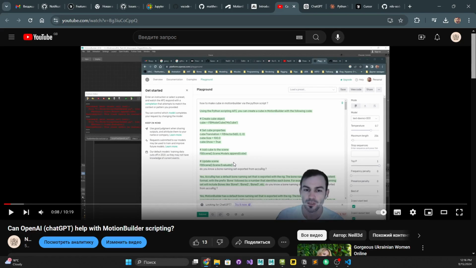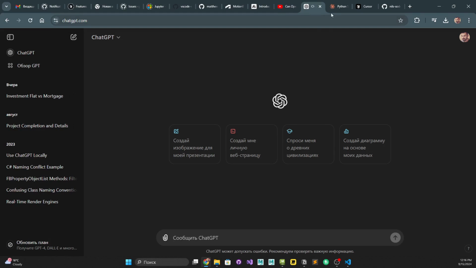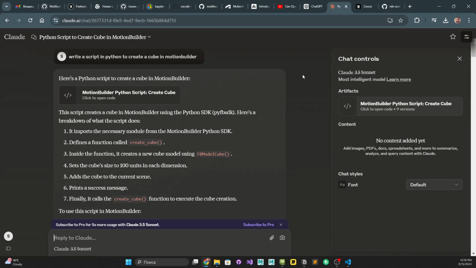But now, since this time, there have been a lot of changes and new models have appeared. Like we have GPT-4 chat now, and we have Claude 3.5 Sonnet, which are also doing quite a good job on iterating on the code and scripting. So yeah, I would like to try new LLM models, but I will do this now in a smarter way, not like we did previously, where I was chatting with the AI, then copy pasting the code into the script editor in MotionBuilder and running it. No, this time I would like to do more real-time iteration in the code, prompt engineering, editing the code, and see the result. And for doing this, I'm going to use VSCode.